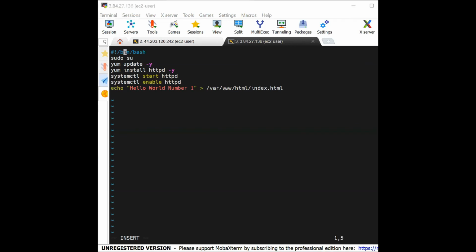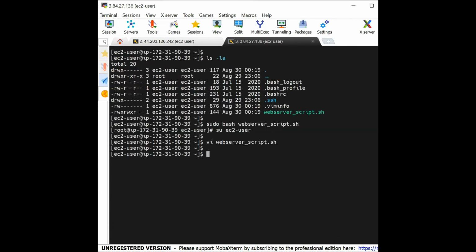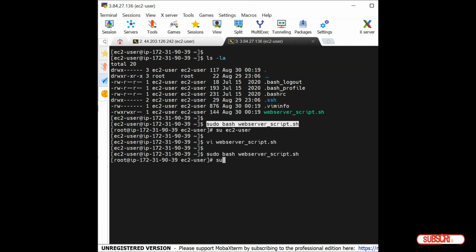Let's look around. You observe any other thing? Sudo. All right, very important. bin bash. All right, so we made that correction. We save, we exit, and then, all right, let's try one more time to run the file. It's already executable, so let's just run it. And the command is sudo bash, then control. All right, switch user to EC2.